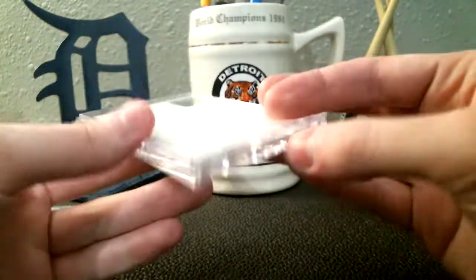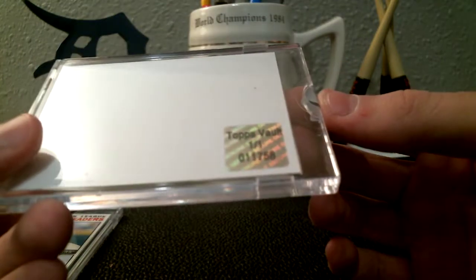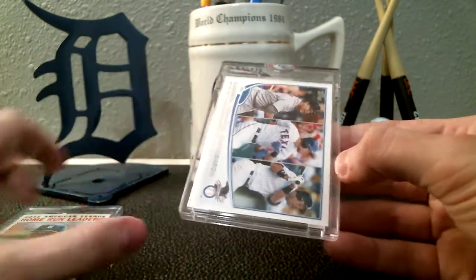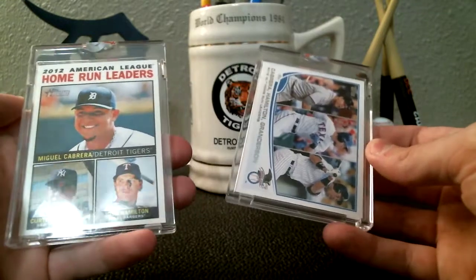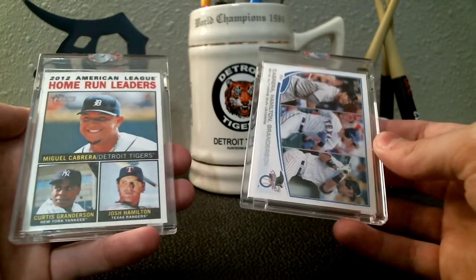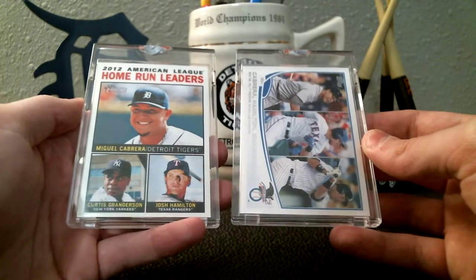Now, one of the things I do like to do is to get different types of one-of-ones. So I don't necessarily need to get every single one, but kind of the key one-of-ones out there. So have the Super Fractor from Topps Chrome. Have a Super Fractor from Bowman Chrome. Have a one-of-one Platinum from Topps flagship. Have an Allen and Ginter Wood Mini. Those ones that have the continuity, the ones that you kind of look forward to every year and know that they're going to be out there every year. Those are the types of ones that I really like to get. Now, I do not have a Topps Vault one-of-one until now, and now I have 2 of them. So this is really, really awesome.